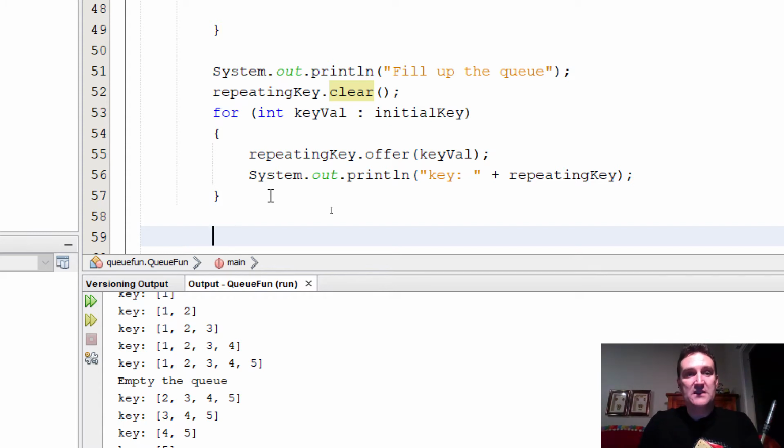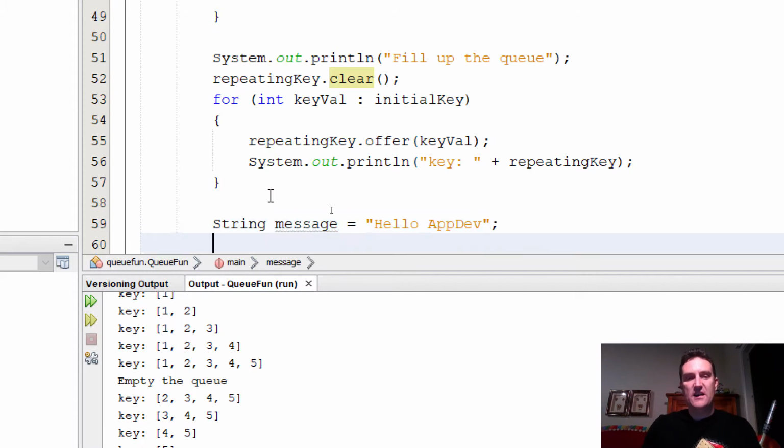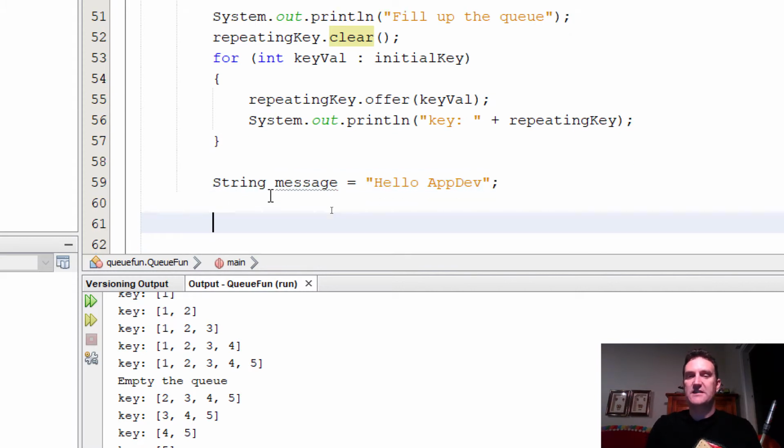So let's have a think about that. Let's get a message equals hello app dev is our message. And for each one of those characters in there, we'll want to take one character, get a key, do something to it, and then put that key back on the end of our repeating key.